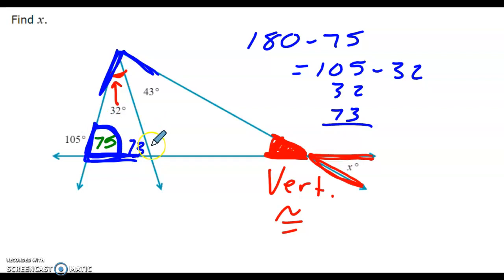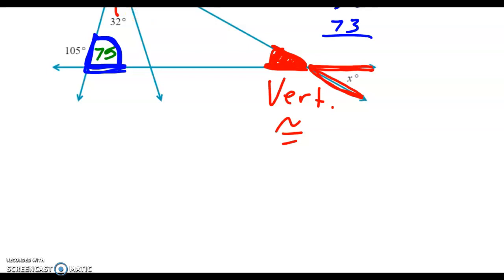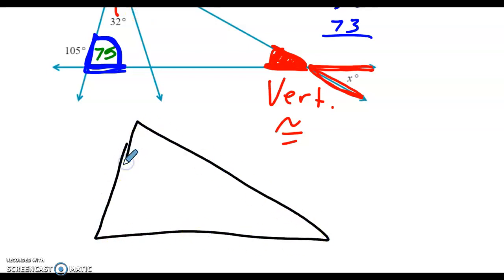You don't need to automatically start going in and filling all these angles in just because. It's okay if you do, but kind of look at it first, get a plan of attack. See the information that you actually need to go find, and then just worry about finding that information. So just to kind of zoom out a little bit here, there's a bunch of triangles being involved right now. If we look at what we're focused on, that's basically the triangle that we're looking at.